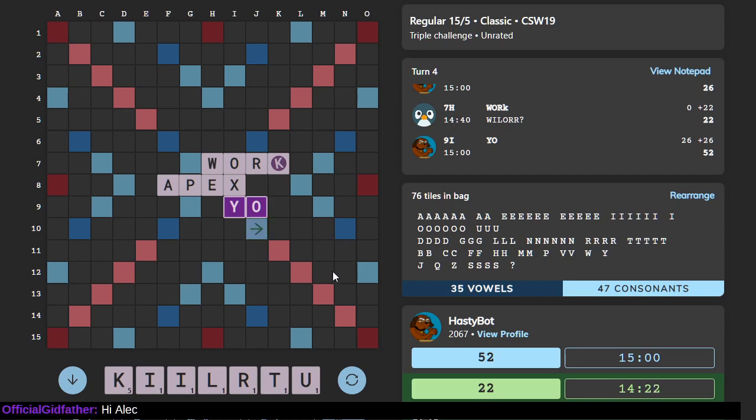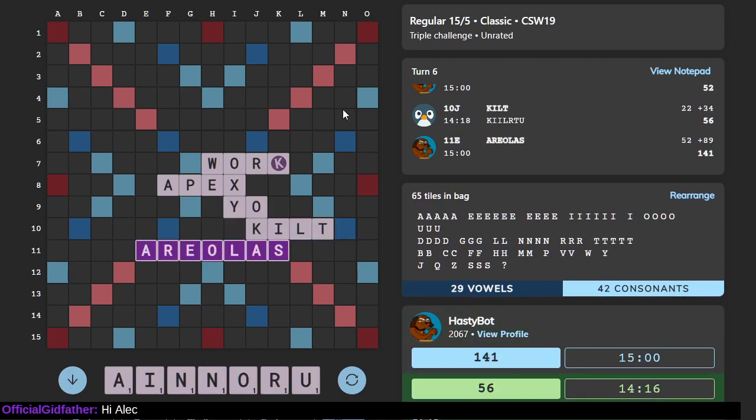Okay, we could play across here with the K. Kilt. There we go. Found a common word. HastyBot also found a common word. Impressive. Alright. Can't quite do neuron here.